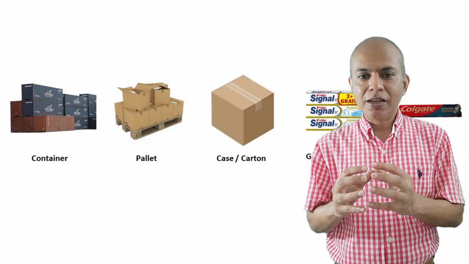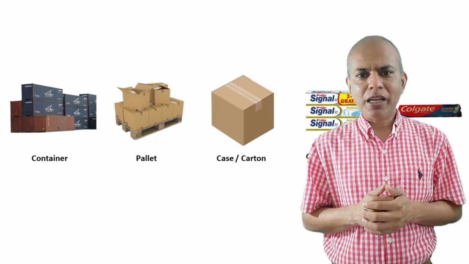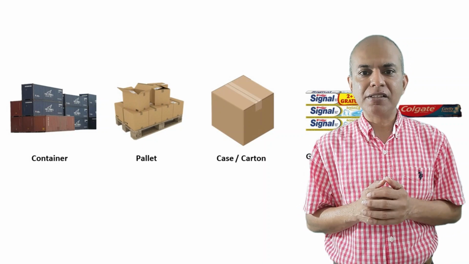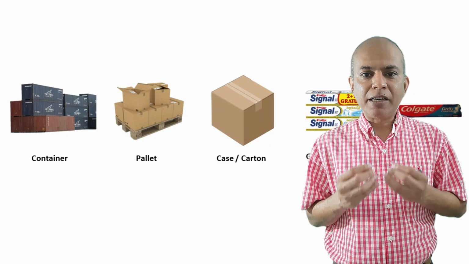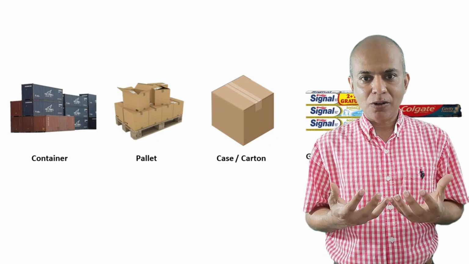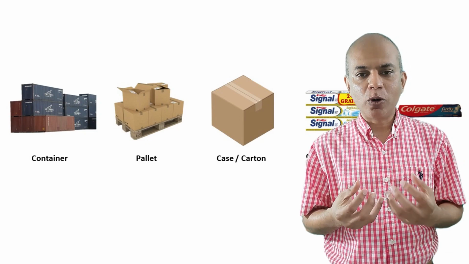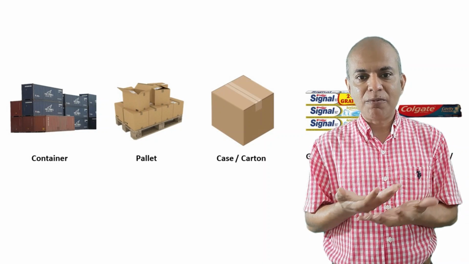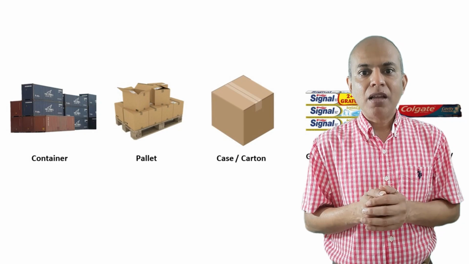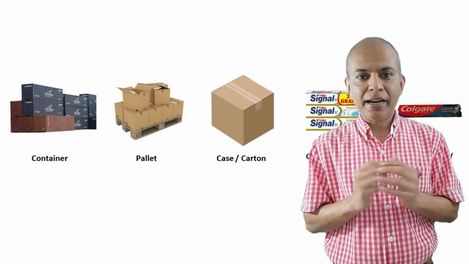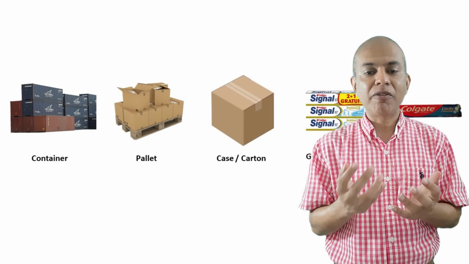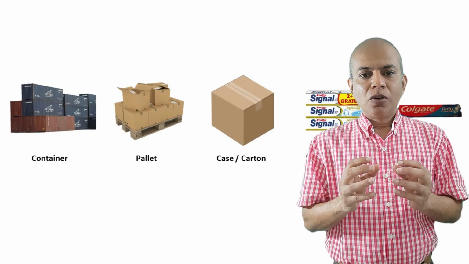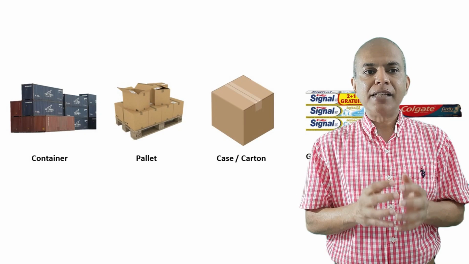Now, beyond containers, what we come to is pallets. So usually containers are stuffed with palletized cargo. Not always, it's not compulsory, but it's a reasonable assumption. And even when we move things by trucks, usually we palletize our cargo because palletized cargo is easier to load, unload, and handle. So that's why we have this idea of palletized cargo. A pallet would have some wooden, steel, or plastic base, and you would have all these cartons packed on that. And generally, the cartons are shrink wrapped so that we can prevent pilferage or spillage and any kind of destruction to those goods. So that's the second part, which we call pallets.